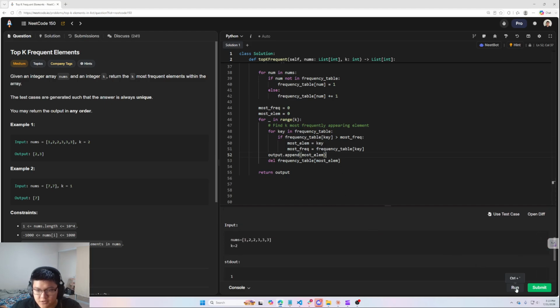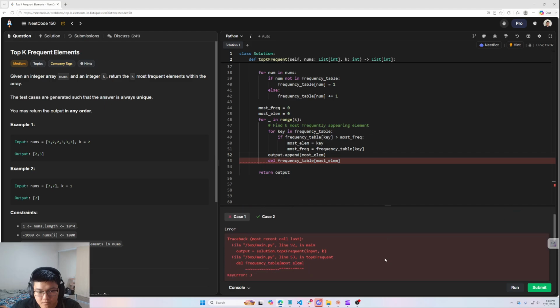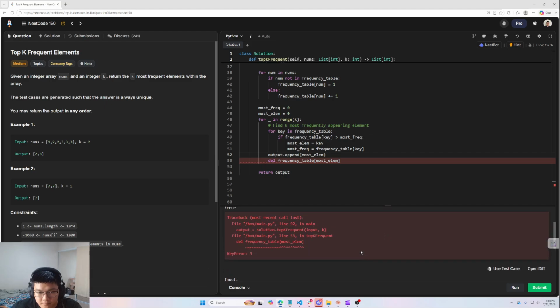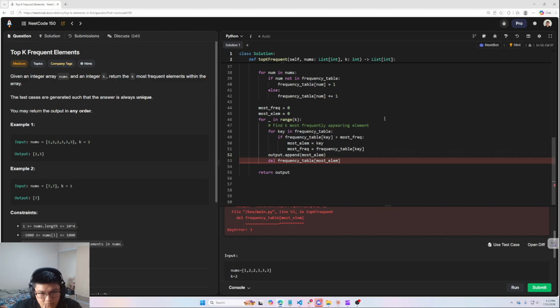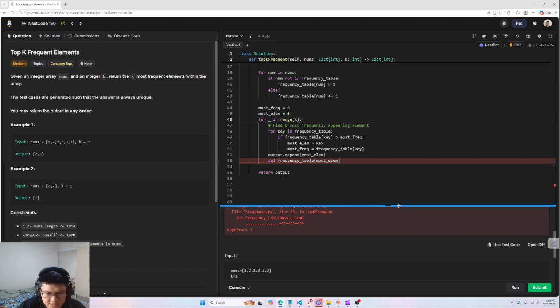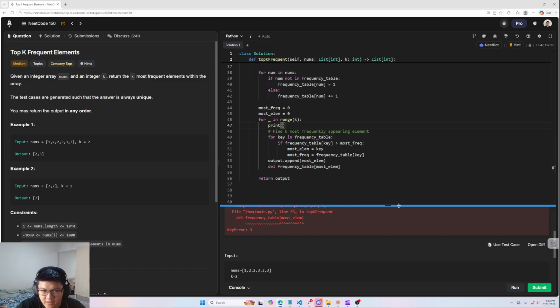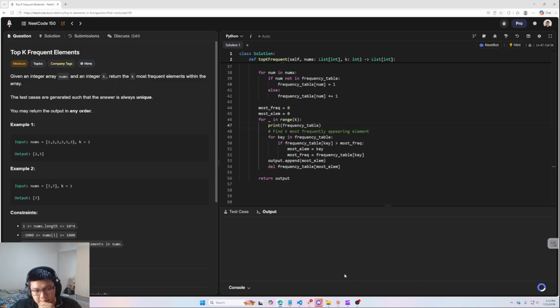Now let's give this another try. Okay, just as a sanity check, let's print out the frequency table with each iteration of this loop.